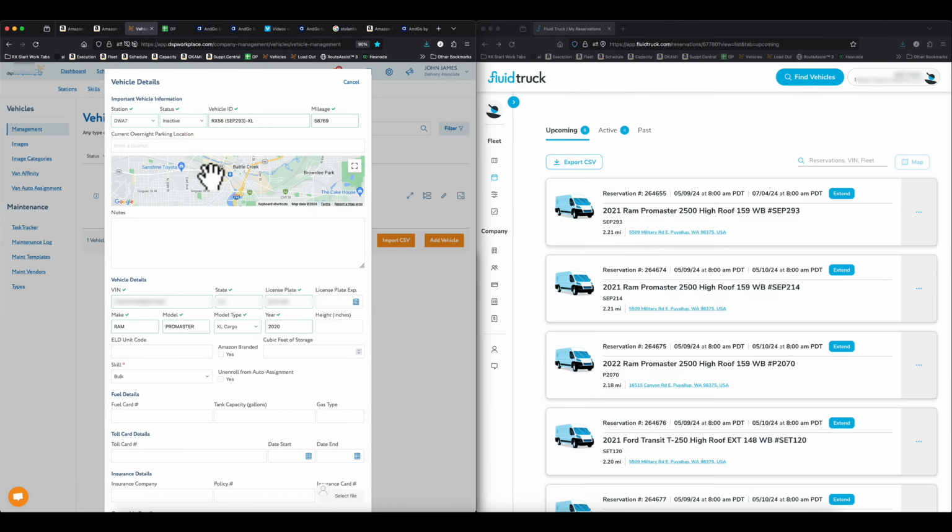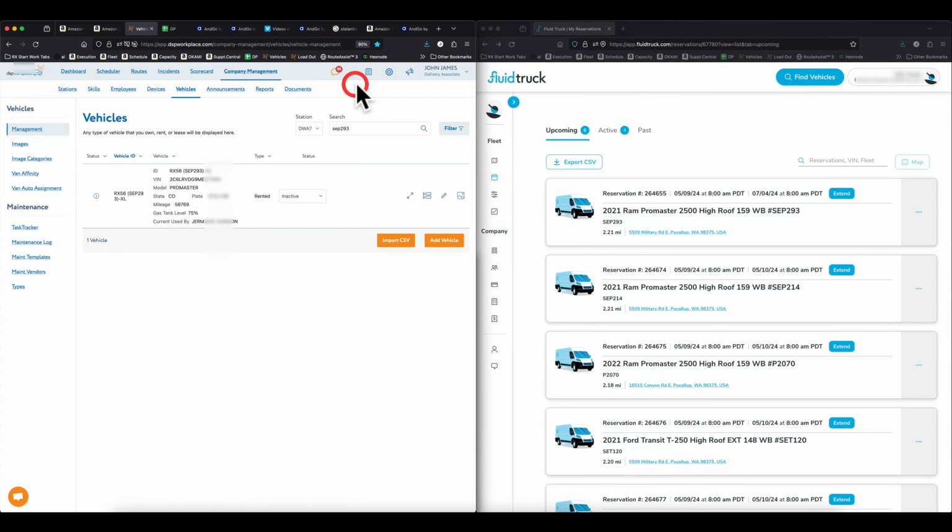Right now, we just rented the vans and we haven't picked them up yet. So we can't guarantee that they'll be there. So I typically leave them in the inactive status so that when we're getting ready to do the sanity check in the morning, we can quickly switch that over to active. Or once I physically have the vehicle, I come back here as part of that checklist and add the vehicle.